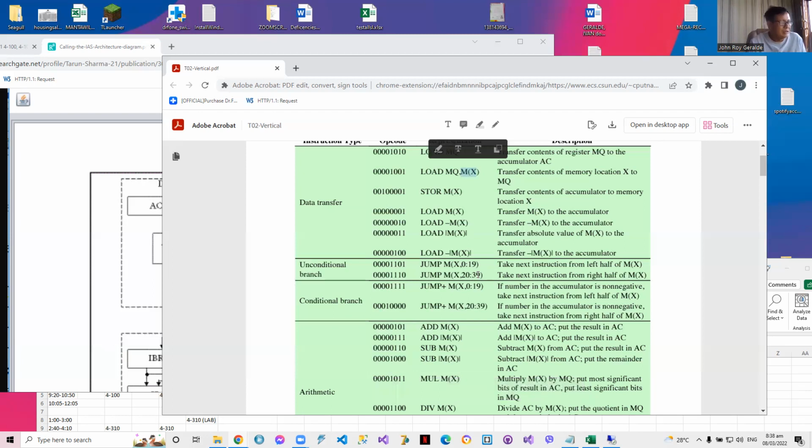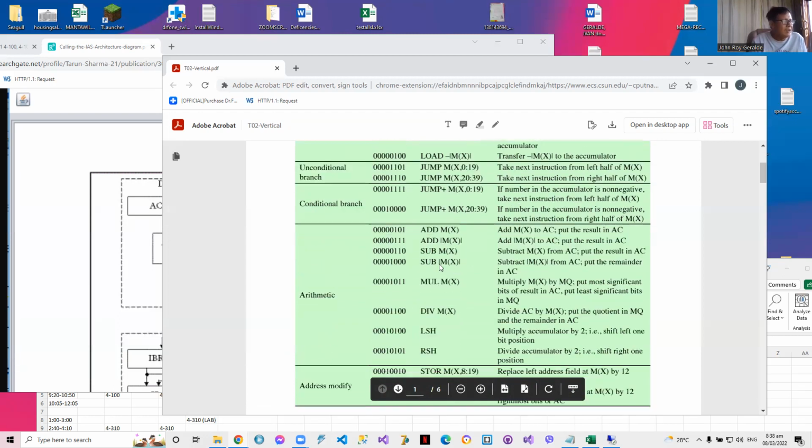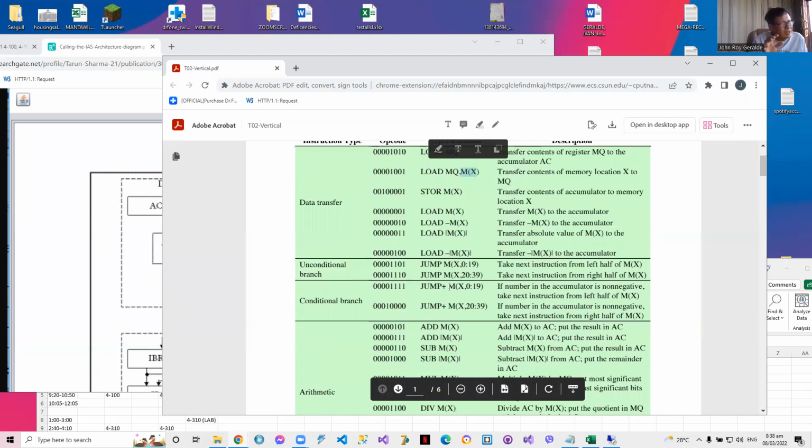The problem here is that it's not completely sequential. Program execution is not just vertical, it's also horizontal. Okay? So you have to be careful. And now we have a jump F. This is like the converse of CB, because we will jump only if the accumulator is non-negative, 0 or positive. The CB will jump if the egress register is negative. So this is the opposite of CB, jump plus.